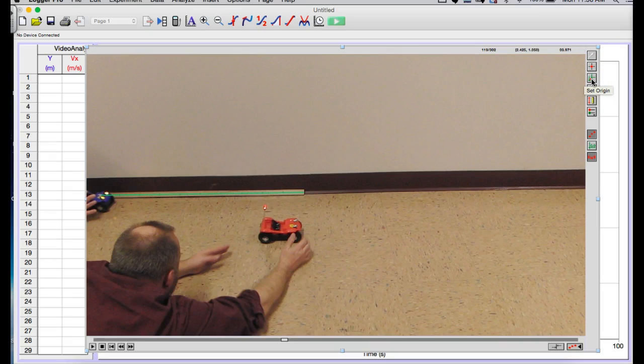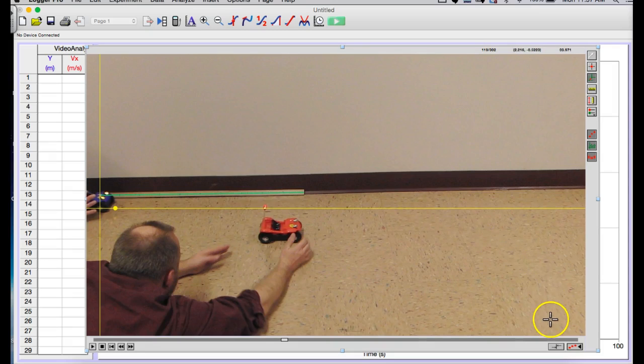This little button that looks like setting the graph axes, I click on that. And I would like to set my axes right at the tire, right in the middle here, to set my origin. Okay, and I want that also to be my point zero at time t equals zero, but we're 4 seconds into the movie. So we have to tell the computer that we would like this time in the movie to be our first zero graph point.